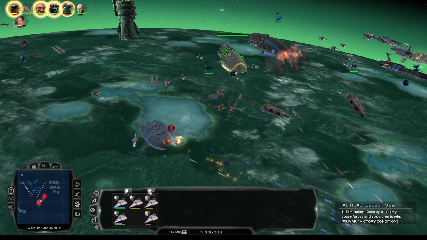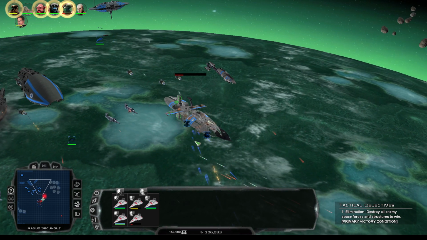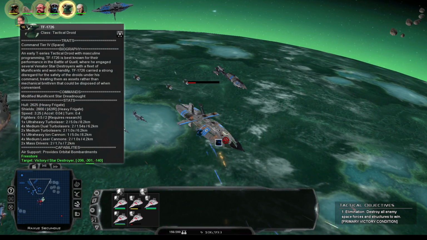Okay, we can start going for the bulwarks in the back after we knock out this guy. But over here, we still got a Providence and a Recusant to worry about.